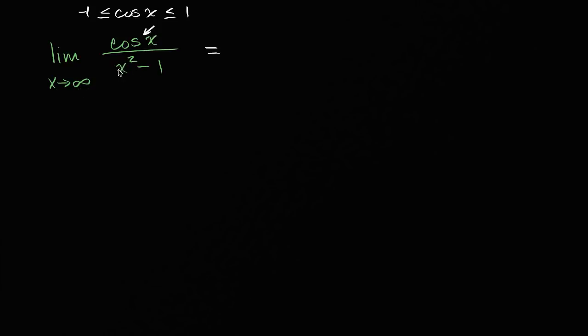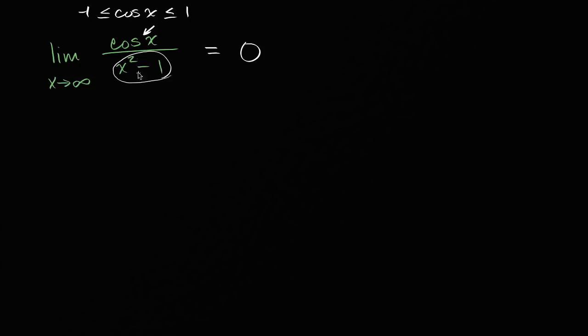While the denominator here, we have an x squared. So as we get larger and larger x values, this is just going to become very, very large. So we're going to have something bounded between -1 and 1 divided by infinitely large numbers. And so if you take a bounded numerator and you divide by an infinitely large denominator, well, that's going to approach 0. So that's one way you could think about it.